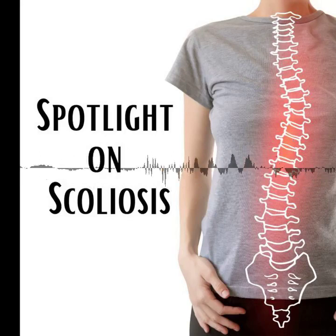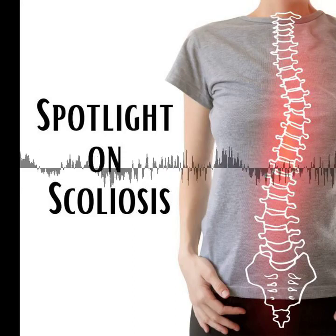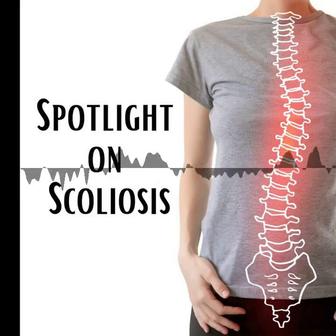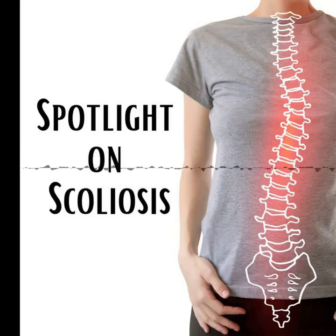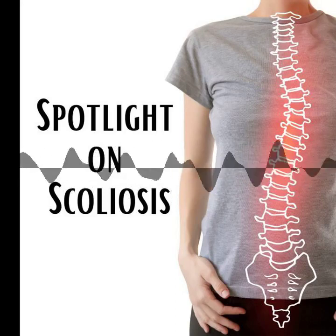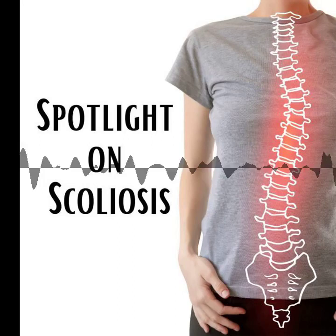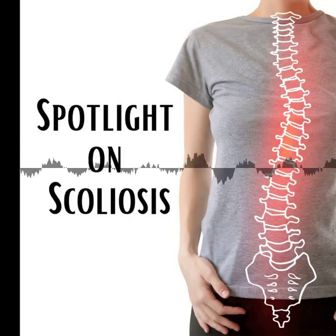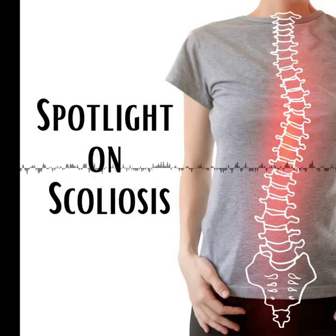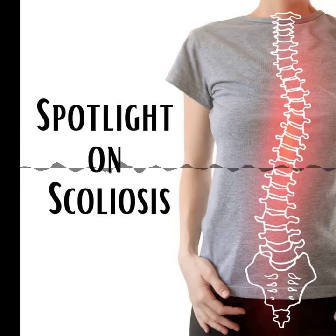So with that being said, when you look at your spine from the side, you should have some curvatures. People always say, oh, your spine should be curved. It depends on what direction you're looking at. If you look at the spine from the side, there should actually be 3 healthy curves to it. You should have a forward curve in the neck, a backward curve in the middle of the back, and then another forward curve in the low back. Those curves help develop the shock absorption of the spine, and they also help protect the spinal cord, which, as we talk about all the time, is an extension of the brain. So you've got the brain and the spinal cord, which is part of your central nervous system, which controls and coordinates all the messaging and communication within the body. So it's kind of important, right?